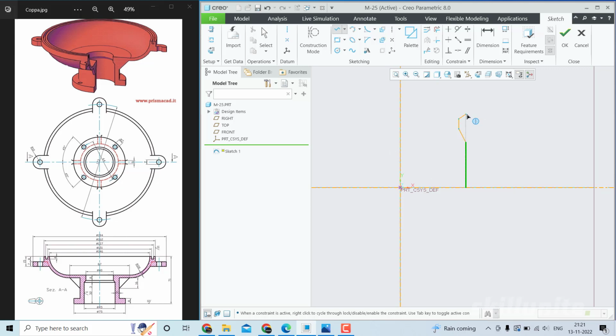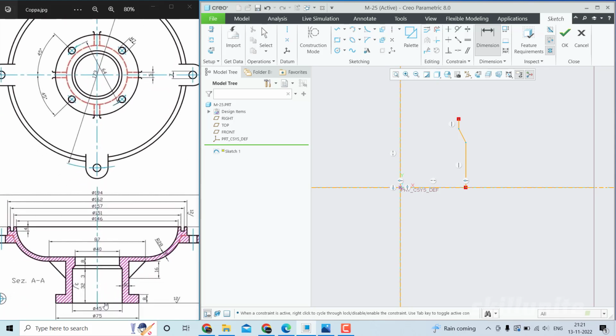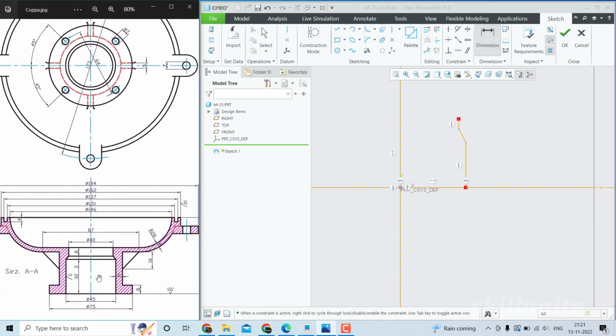So before going on and creating all the shape, let me give a dimension for this one. As you can notice, this is diameter 45. Let me zoom in a little so that you can see properly. With respect to center, when you are giving, we have to mention half of it, so 45 by 2. In a similar way, one by one you can mention your height. So you can see this is 32, 3 and 8.